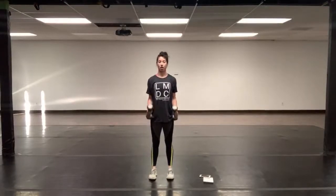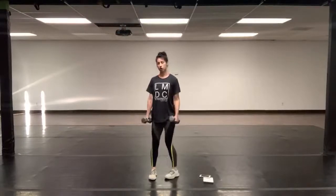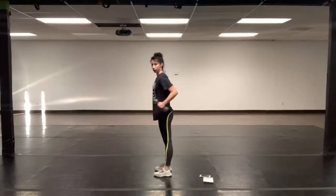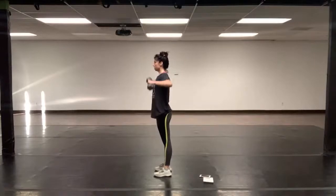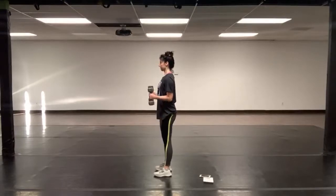Chest is proud. Curl. Mini wingspan. Reverse it down. Making sure that those elbows are kind of pinned at the sides on the curl. And that they're not like choo-choo training it to get there. Yeah? Shortest distance between hip bones and belly button. Protect that low back. Nice job.